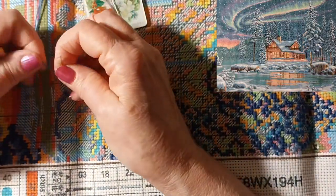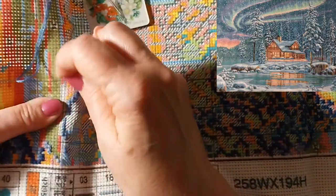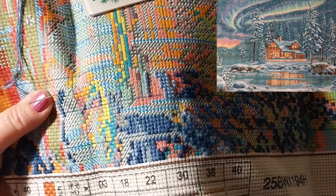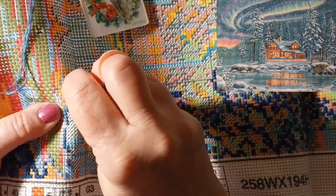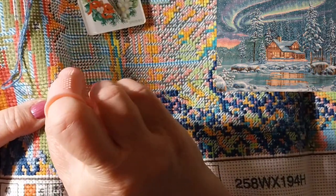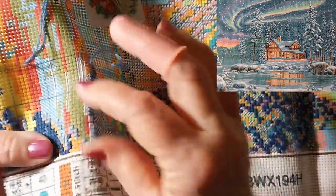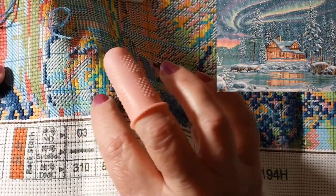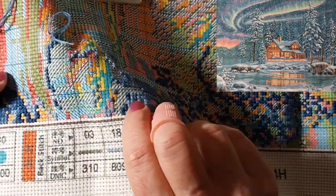I do love it when that end gets in there. Thank you. This one, you know, you could probably pretty much stitch a square at a time, you know, with the colors the way they are. I don't know.